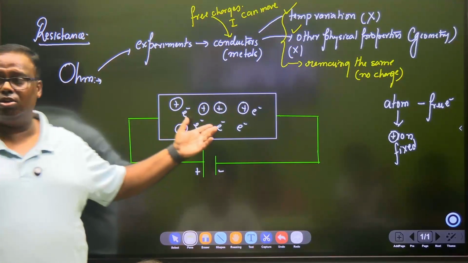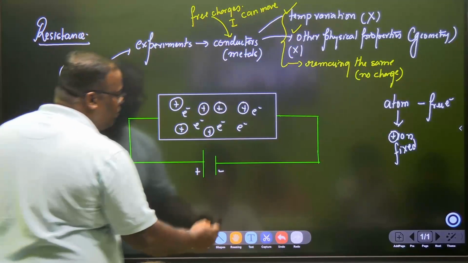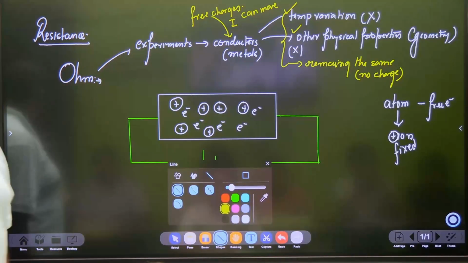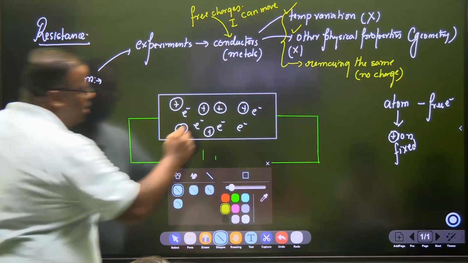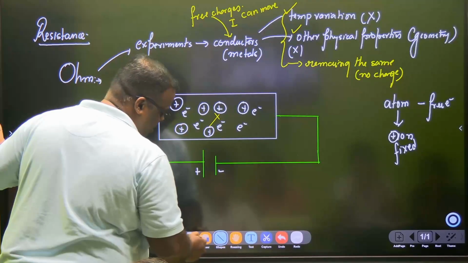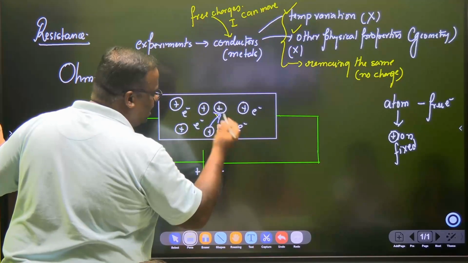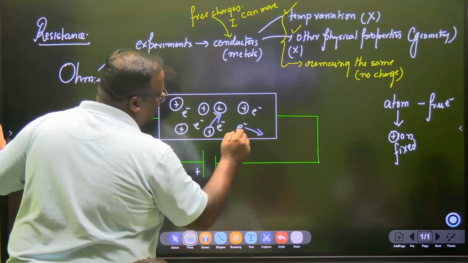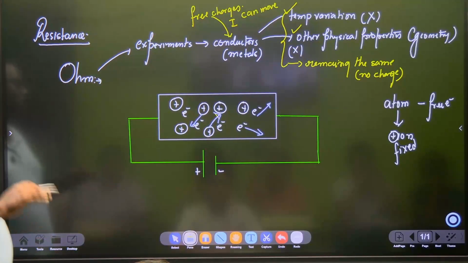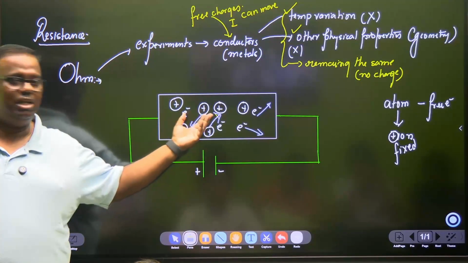And the free electrons are like chapris. They have a property in which they get attracted to these positive charges. So they undergo random collisions. Somebody might collide on this side, somebody on that side, somebody on another side. There is a motion. Everything is in motion, but there is a random collision.